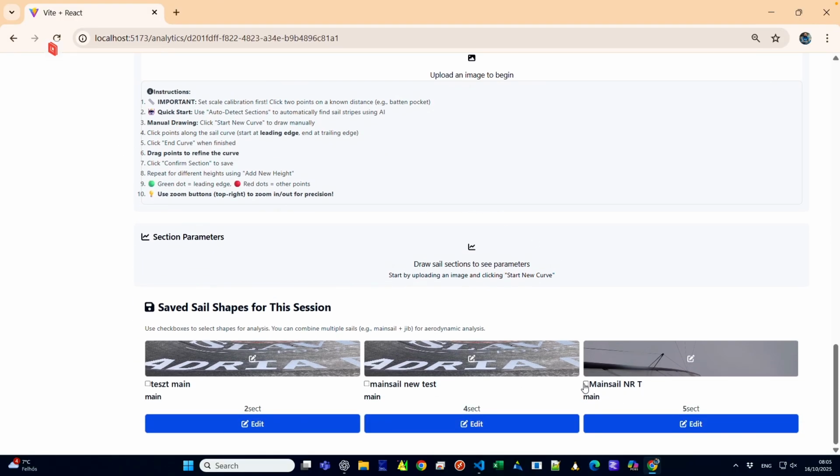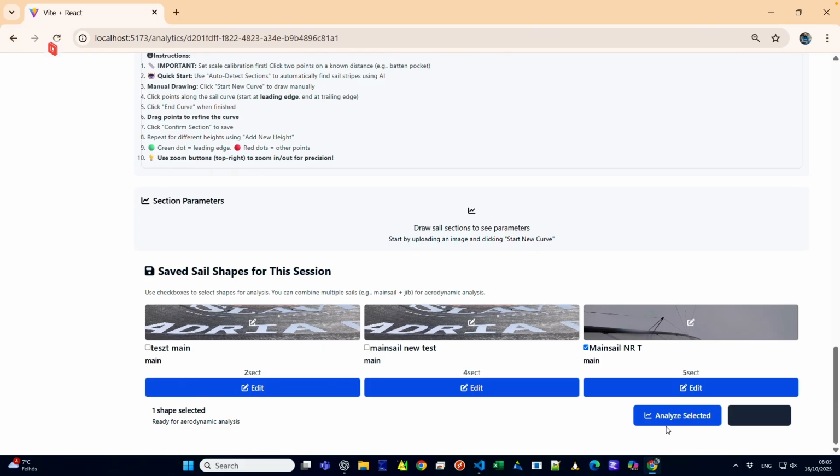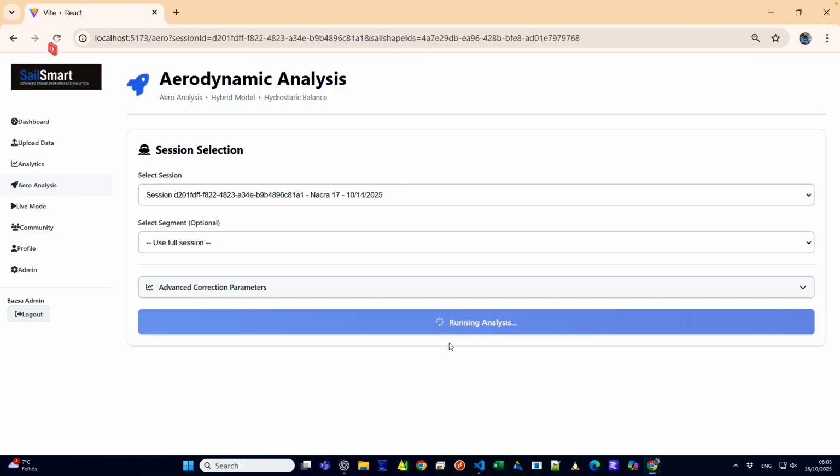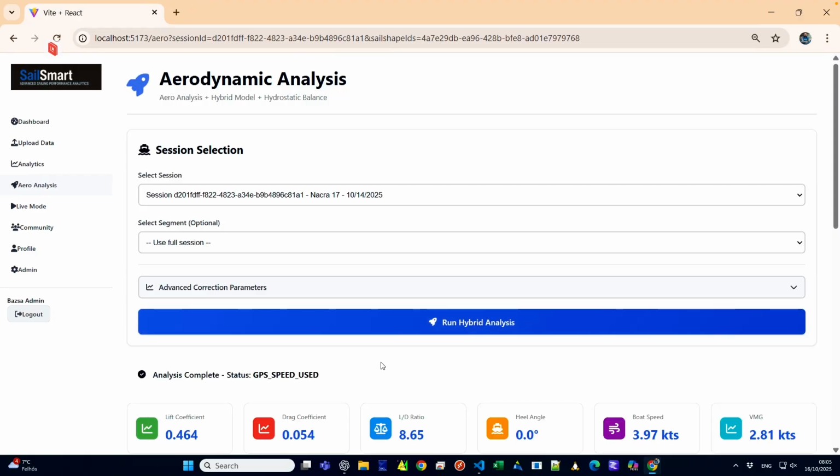So if I select this mainsail and I go to analyze, then it's running the analysis. Its speed depends on how many cores I give to the program. Now I use a pretty low number because I use the cores mainly for other things.